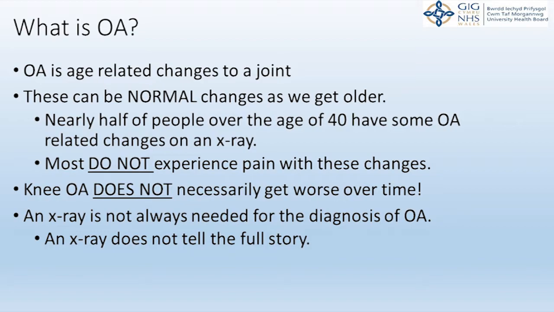This is why X-rays are not necessary for the diagnosis of OA, but also don't tell us how someone's knee feels or how much pain they are in. As a physio, I have seen severe OA on an X-ray when the person describes no pain, and I've seen completely normal X-rays when the person describes high levels of pain. So what I mean by this is that signs of OA on an X-ray can be quite normal, and we shouldn't pay too much attention to some of the ways in which people describe OA.